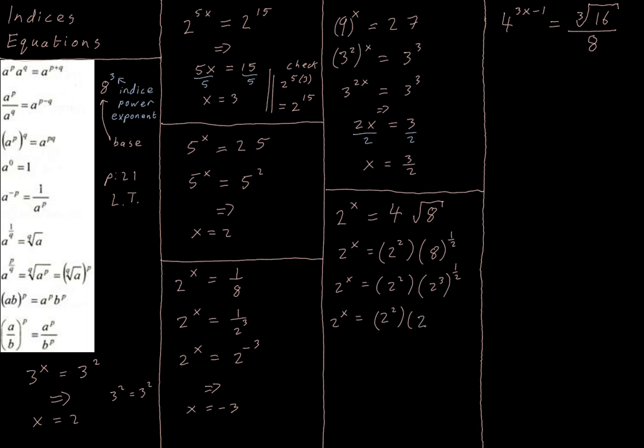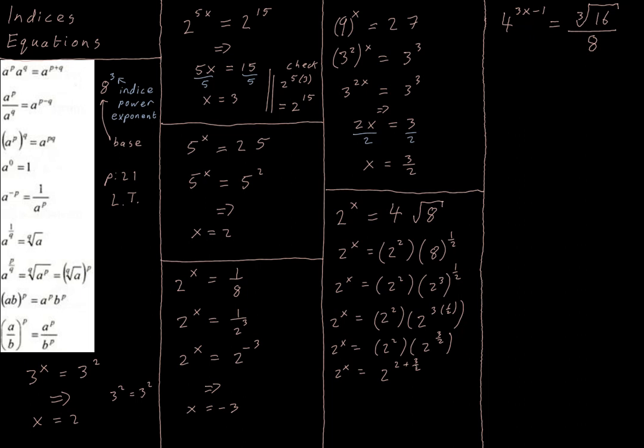So I have 2 to the power of 3 times 1/2. 2 to the power of x is equal to 2 to the power of 2 and 3 times 1/2 is 3 over 2. So 2 to the power of x is equal to, I have the same base numbers here multiplied together, so I can add my powers. So this is 2 to the power of 2 plus 3 all over 2. Now I can add these two fractions together.